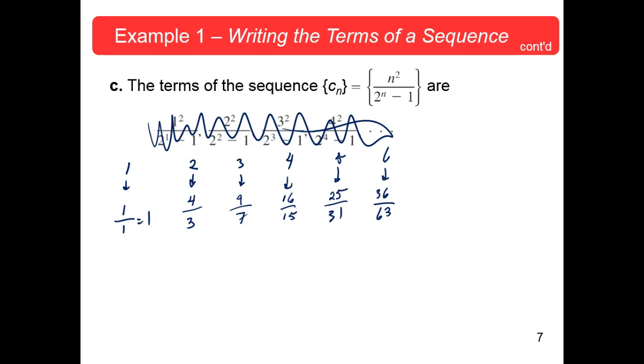But 2 to the n increases much more rapidly than n squared. 2 to the n is an exponential increase, n squared is a quadratic increase. Quadratic increase follows a parabolic form, exponential increase really takes off and goes. Even though to begin with it's less, after a while the denominator takes over. My guess is this one's going to 0. Doesn't look like it now, but I think it is. We can see later, maybe not. We'll see. Okay.